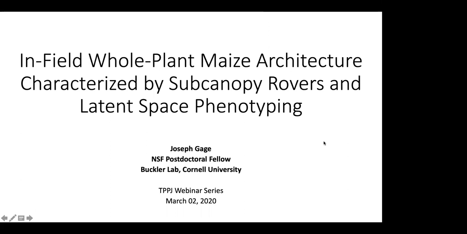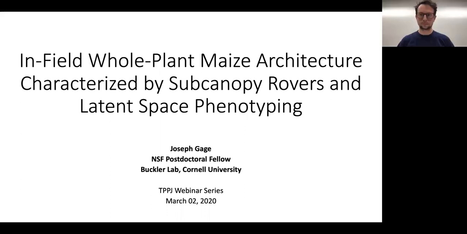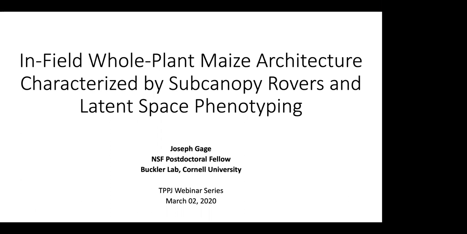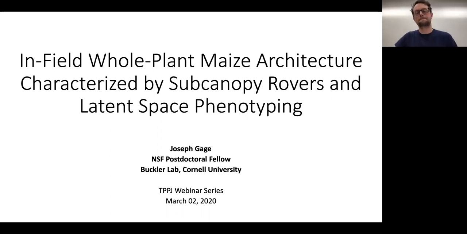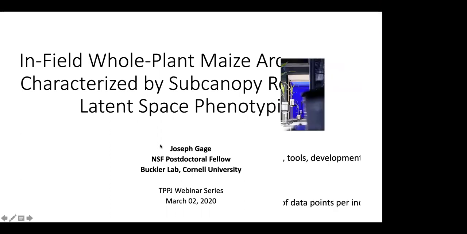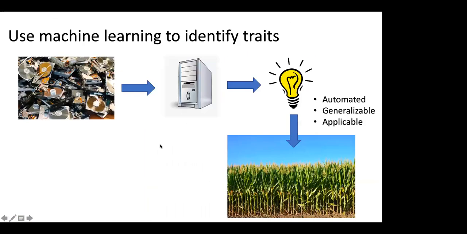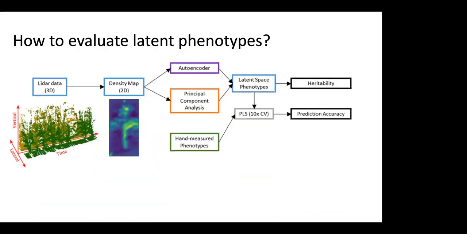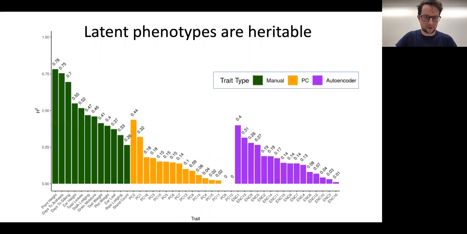Joe, I got a number of questions here myself. I'm going to kick off the first one here, and while people are getting the rest of their questions ready. When you were showing your principal components and your autoencoder, I noticed that principal component 2 actually explained quite a bit more information than principal component 1, which to me is somewhat counterintuitive. Any explanation for that? Yeah, so you're talking about here? Yes, sir.